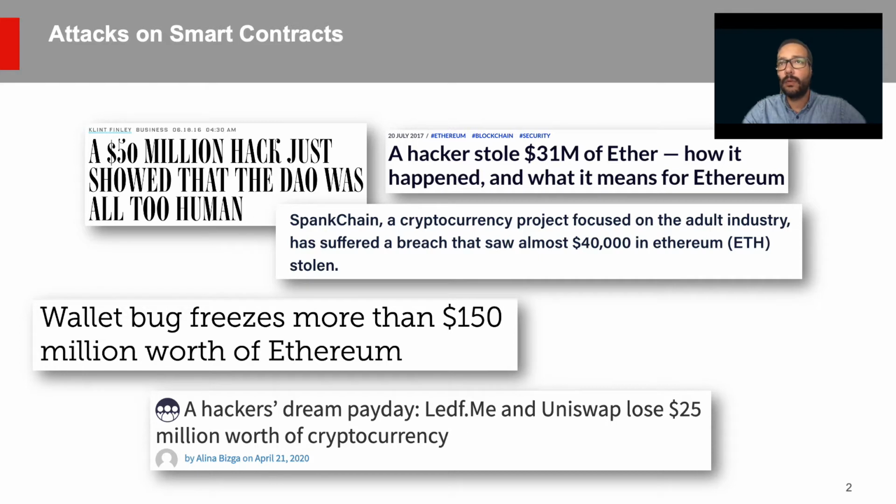As some of you probably already know, in the past few years, smart contracts have been victims to a number of attacks. The most prominent attacks are probably the DAO attack that occurred in 2016 and the two Parity wallet attacks that happened in 2017. However, almost every year there's at least one or two reports about smart contracts being hacked, resulting in millions of dollars being stolen. Thus, creating tools that can help developers to automatically detect bugs is of utter importance.